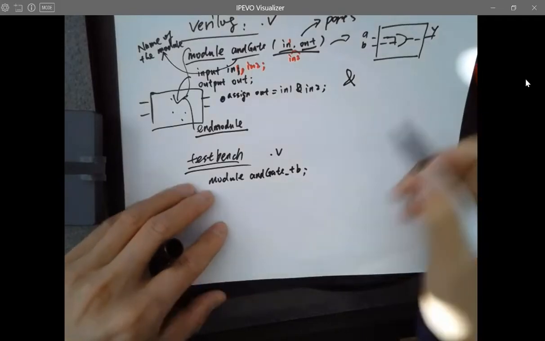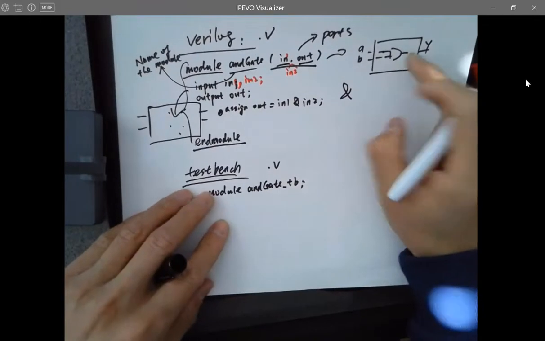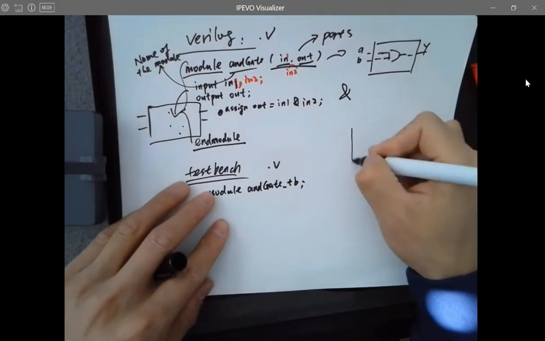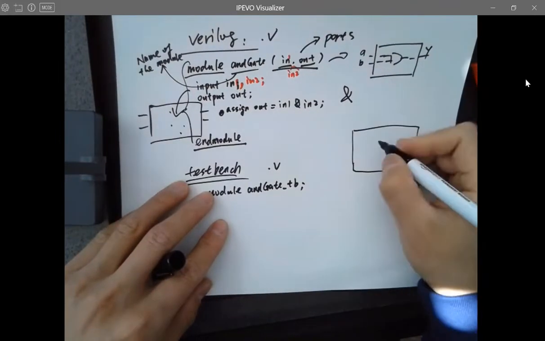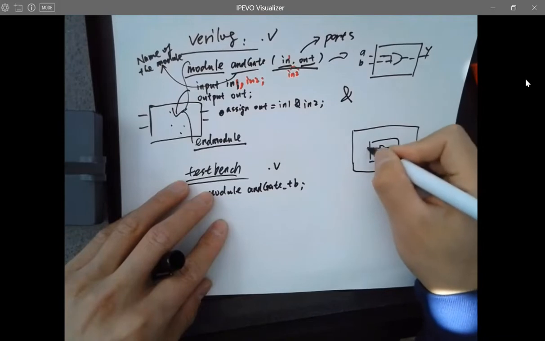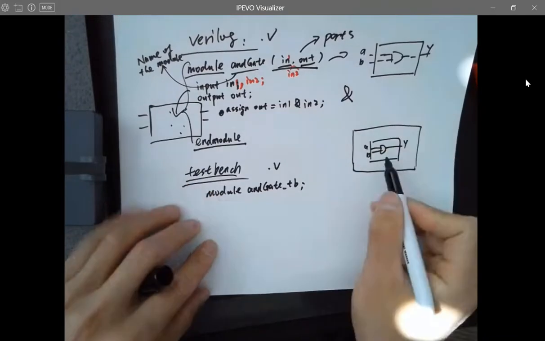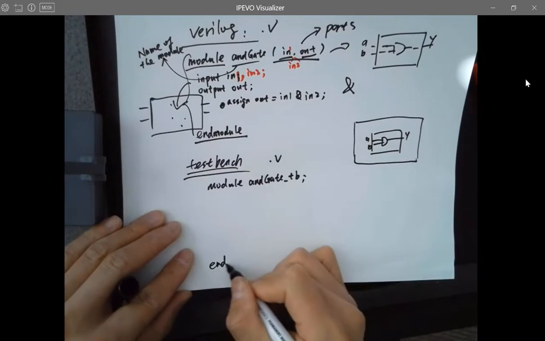Because when I'm doing a test bench, I'm actually wrapping this device into that test bench. So you can imagine the test bench is another layer. Okay, so this AND gate here is being instantiated in this test bench module.